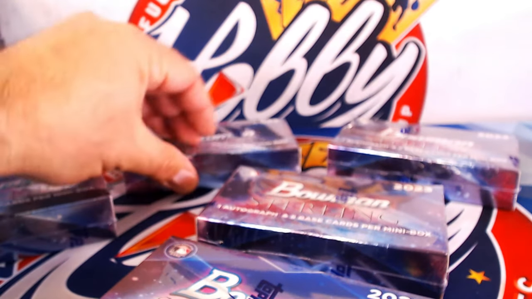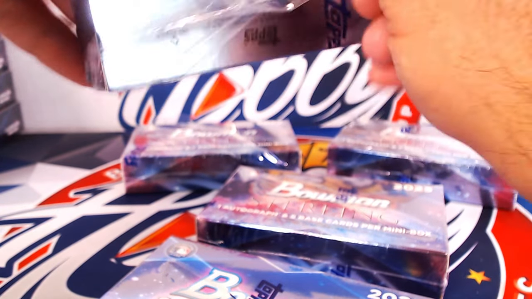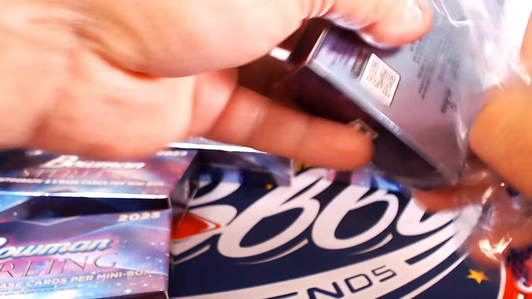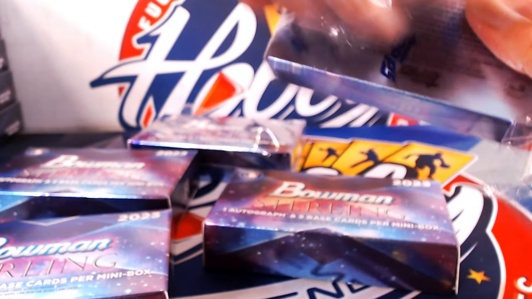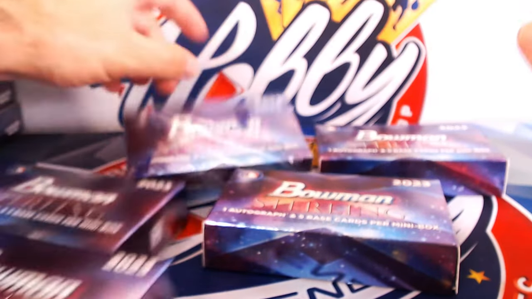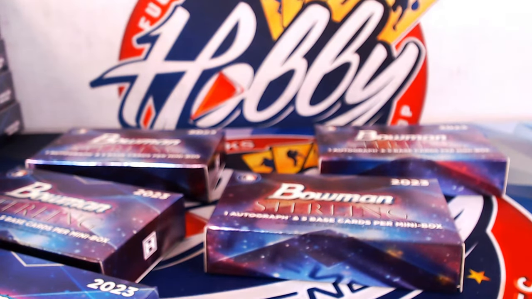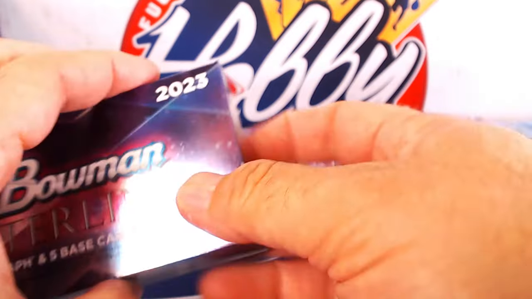The parallels on this look a lot better. They're more of a deep color. They're not as bright as in Topps Chrome, but they have, I want to say, a Universe type of feel to them, like cosmic almost. The background looks like it has stars in the actual color of the refractor. So, pretty cool stuff. Love opening this. This is probably one of the funnest products out there.